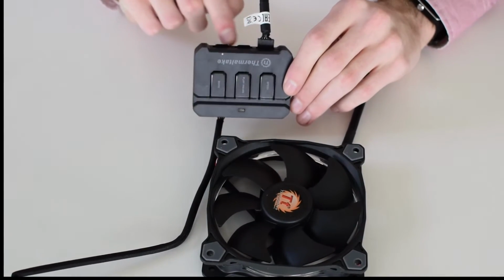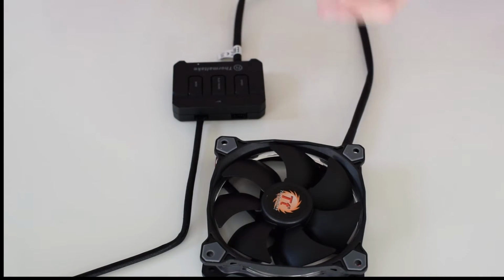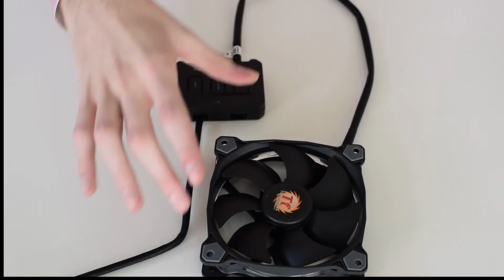You can have up to 3 on there. So you can have multiple fans set up in your case and control them from the one control box, or obviously you can have a different control box for each one if you fancy getting different colours in your case. So from there onwards we have the small connector that goes over to here.